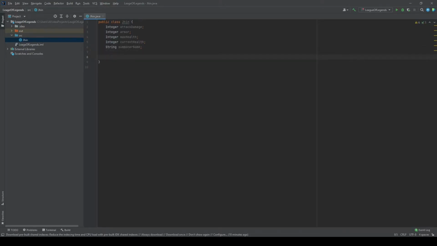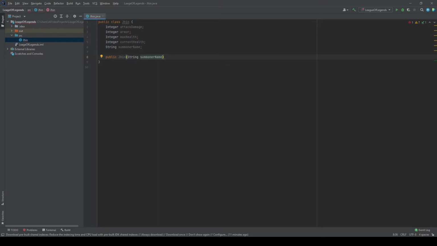And the way you do that is called a constructor. What a constructor means is we're constructing a copy of Jin. That's really what it means. And the way the syntax is, again, we want anyone to be able to create a copy of Jin, so we say public Jin. And this is a function, by the way. Then we give the function the values that the player can actually set whenever they're creating Jin. The first thing is their summoner name, right? So if I'm choosing Jin, my summoner name will get copied onto him. It's like I am Jin, right?